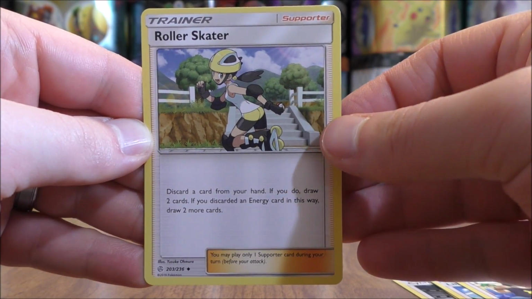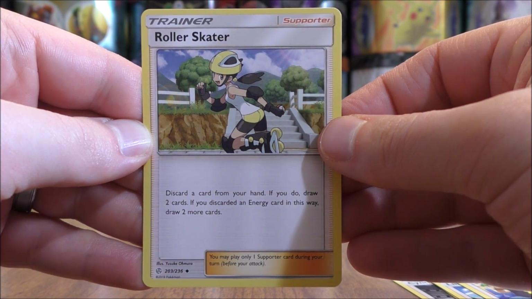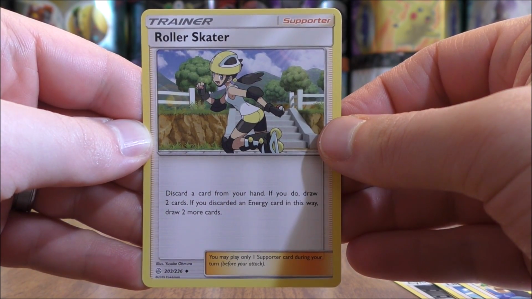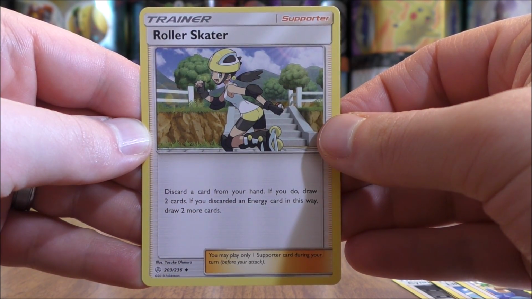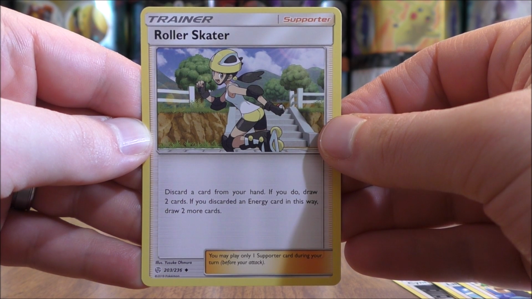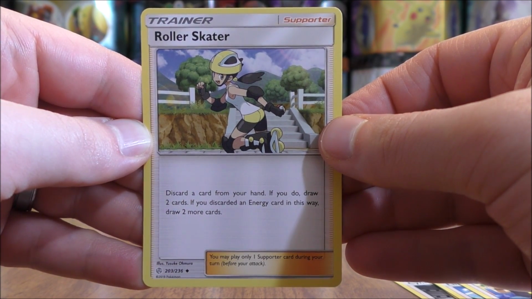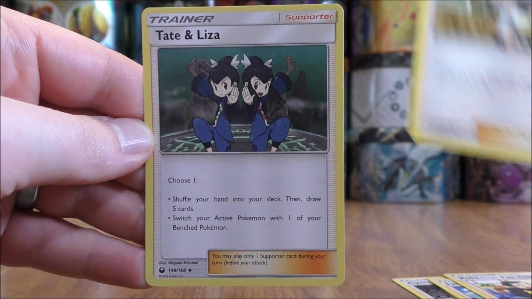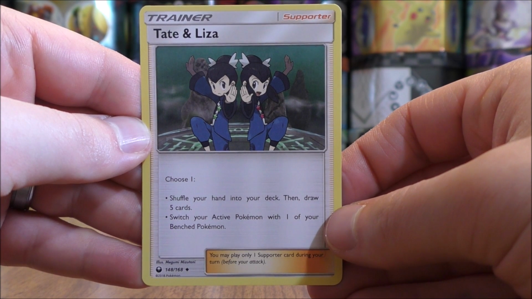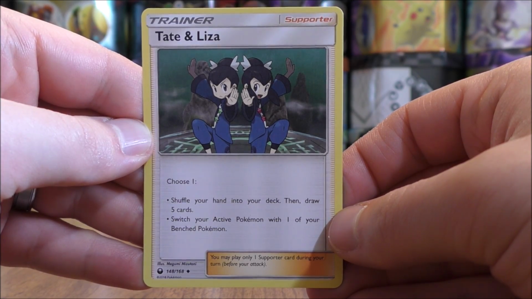Roller Skater, which is new to Cosmic Eclipse, says discard a card from your hand. If you do, draw 2 cards. If you discard an energy card in this way, draw 2 more cards. And there are some more competitive decks out there where you do want to discard energy so that you can accelerate that energy back into play. Roller Skater would be an excellent supporter to use in decks like that. And the final supporter, Tate and Liza, has 2 options on this card. You can either shuffle your hand into your deck, then draw 5 cards, or switch your active Pokemon with one of your bench Pokemon.